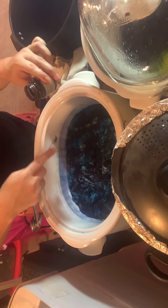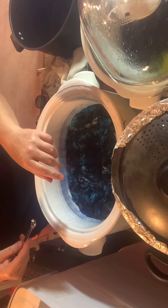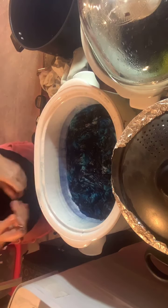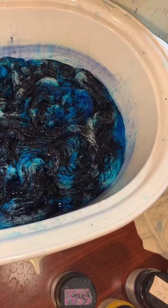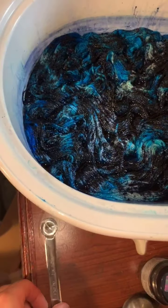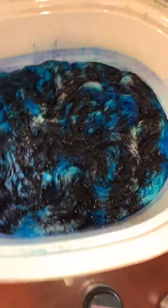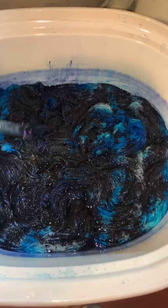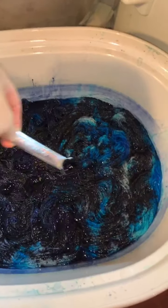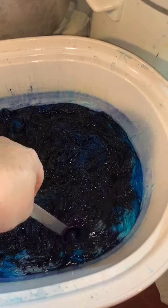Okay, now notice I did not cover 100% of the skein because I'm gonna be, sorry, I'm gonna flip y'all around. So here we have it. But what I'm gonna do is, gosh, I'm gonna be sprinkling it in. So I didn't cover 100% of it. I sprinkled, but now I'm spreading. So it's almost like I'm just tapping with my measuring spoon. And that simple tap will just spread that powder around. And then it'll look completely black.